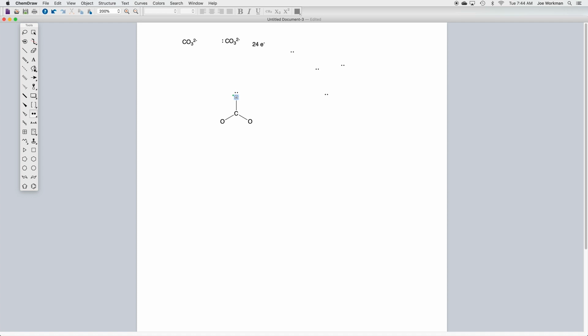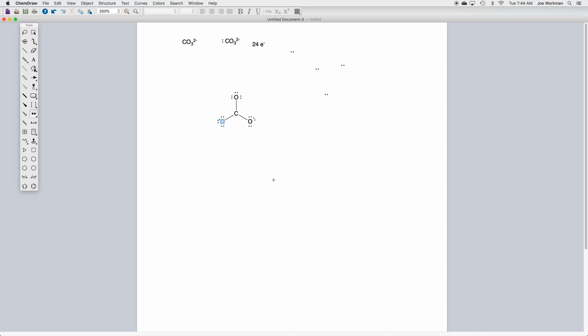So I'm just clicking once I get on the oxygen, and you notice how it automatically positions them. If you don't want to do it that way, if I click and hold down and just sort of move the mouse around, it will automatically rotate the lone pairs. So there's my lone pairs.